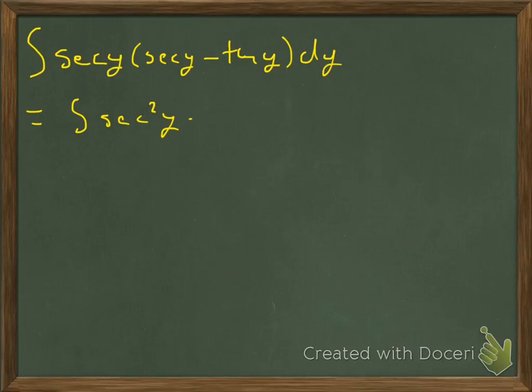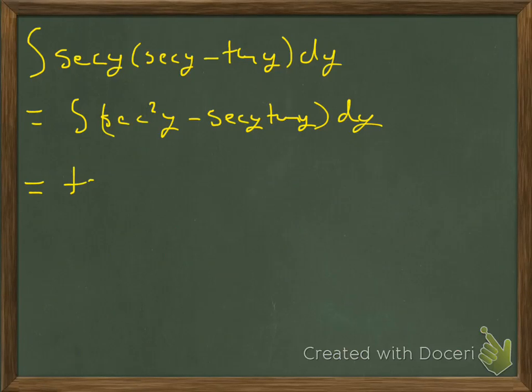How about the antiderivative of secant y times secant y minus tan y? I don't know what the antiderivative of secant y is yet. We're going to have to go a little bit further, get into the natural log, and do some clever tricks later. Right now, I can distribute the secant and get secant squared y minus secant y tan y. And I know what those are. I know that tan has derivative of secant squared, and I know the derivative of secant is secant tan.